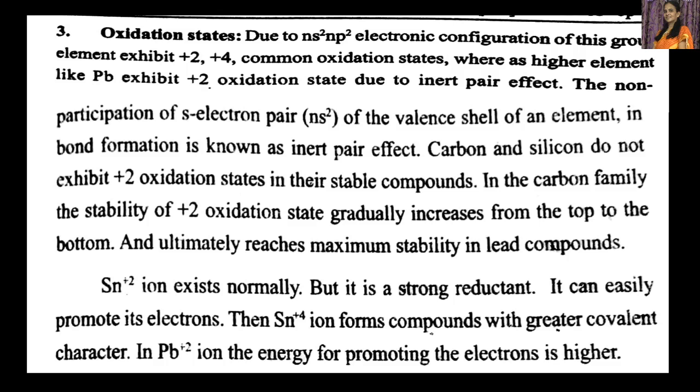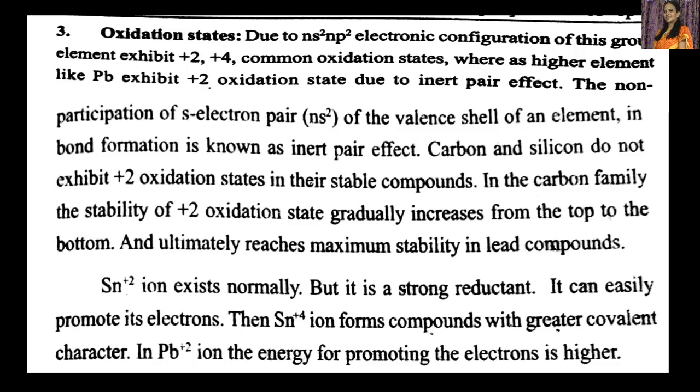and +4 oxidation states as the common oxidation states, whereas the heavier elements of this group exhibit only the +2 oxidation state as the common or most stable one, like lead, due to the inert pair effect. Inert pair effect is the non-participation of the s electron pair, that is the ns2 electrons of the valence shell, in bond formation. Because of this, the heavier element like lead exhibits +2 as the stable oxidation state rather than +4.